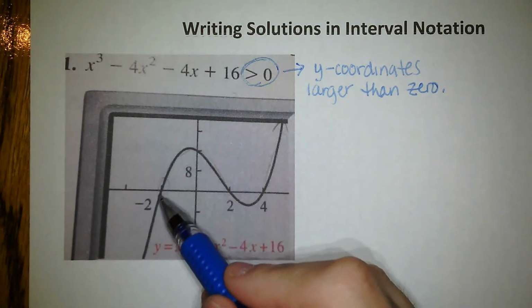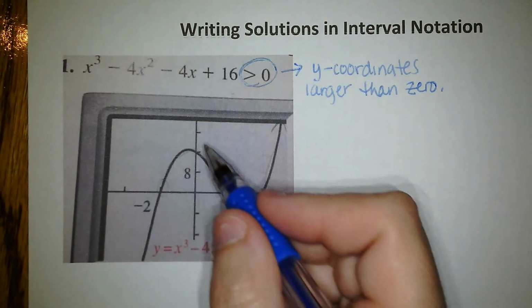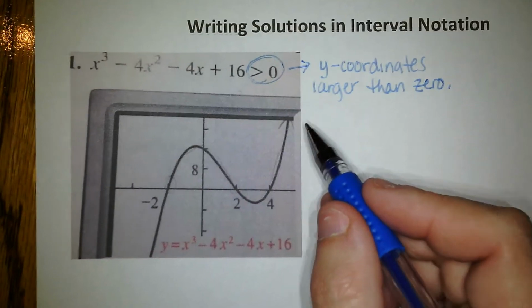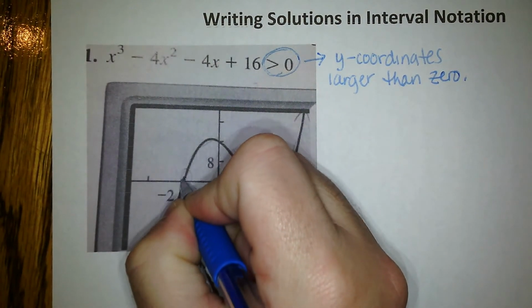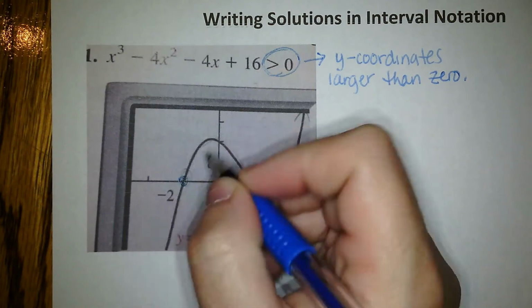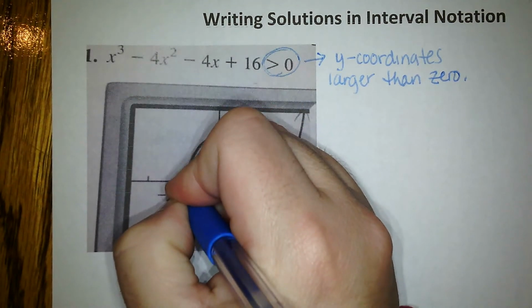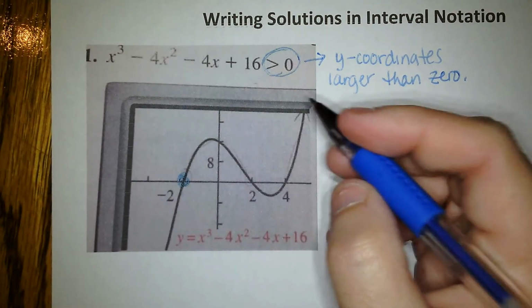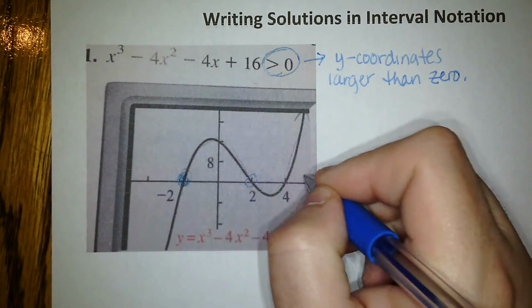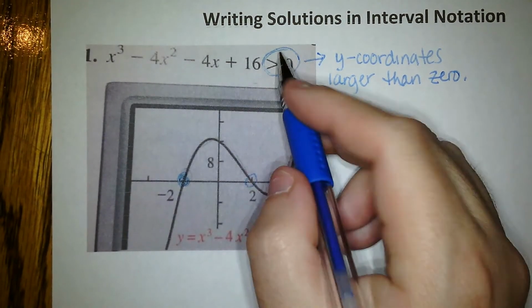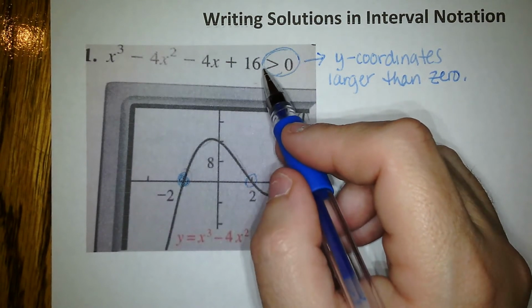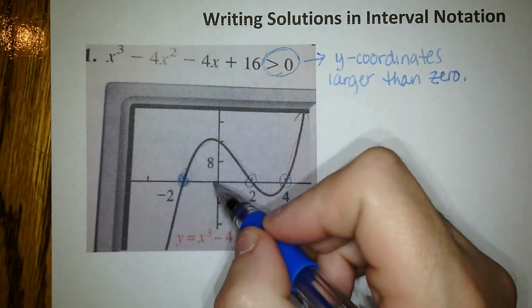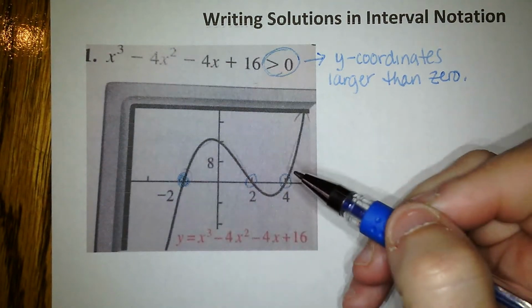Okay, so if you look, our graph, which has already been solved and sketched, has an open circle here. That's open. It's got an open circle here, and it's got an open circle here. And we know it's an open circle because there's no line under it. Remember, with inequalities, if there's no equal to, it's an open circle. So these are open. That one's open.